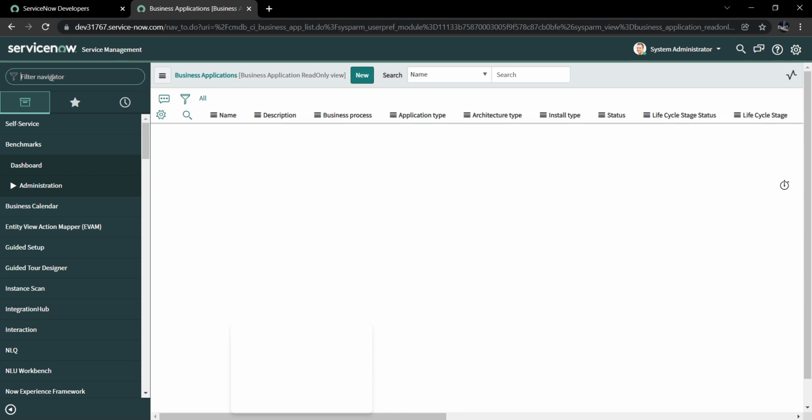But prior to that, I will show you how we can change the interface and customize it as per our company need. Let's say I don't want Service Management written here. I don't want ServiceNow written here. My company is XYZ and I want to write the same. This is not my favorite color, right? So two options are there. Either we can go through system properties. Let me show you.